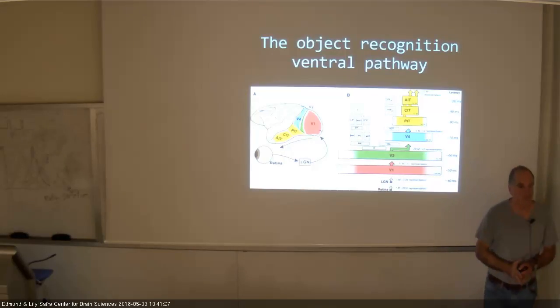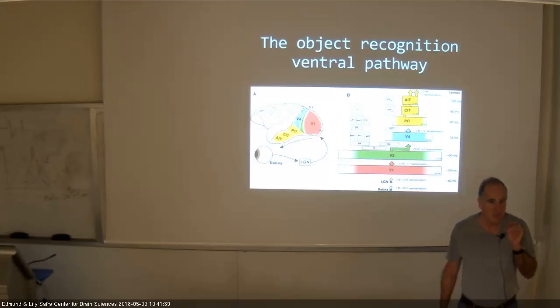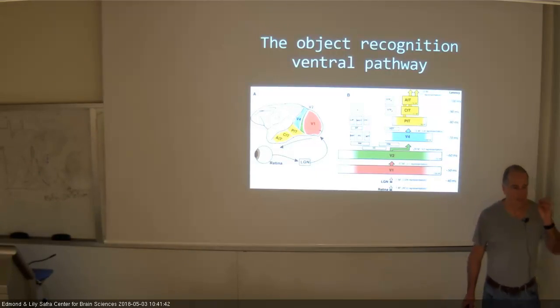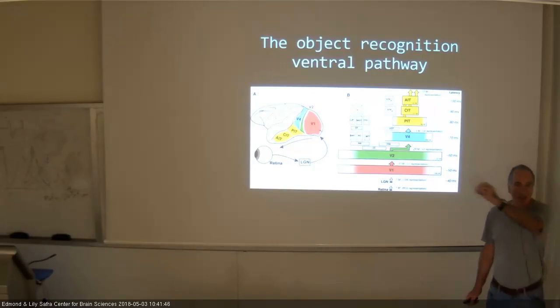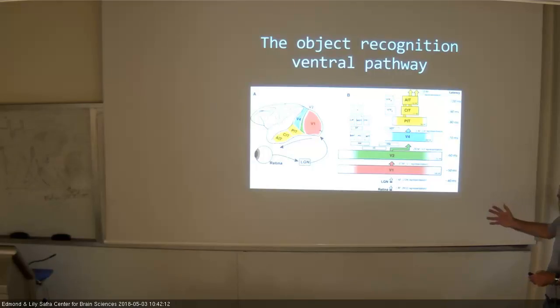When you get into V1, there's a great divergence. So there are many more cells in V1 than in the retina. So really, the limit for the visual acuity is in the optic tract, the pathway originating from the retina and going to the LGN. You can think about how many pixels are encoded. Each retinal ganglion cell is responsible for a specific visual field, and the limit in terms of acuity is already at the level of the retina, because there are many more neurons in V1 than in the retina. So that is really a great bottleneck for visual information processing, because of the number of pixels that you can possibly have. Then you have the information feeding into V2, V4, and so on and so forth.